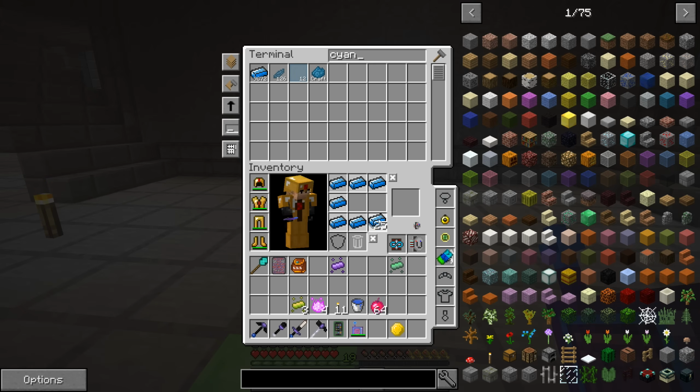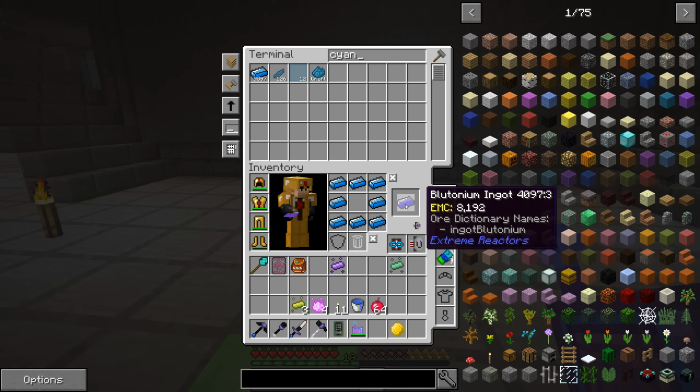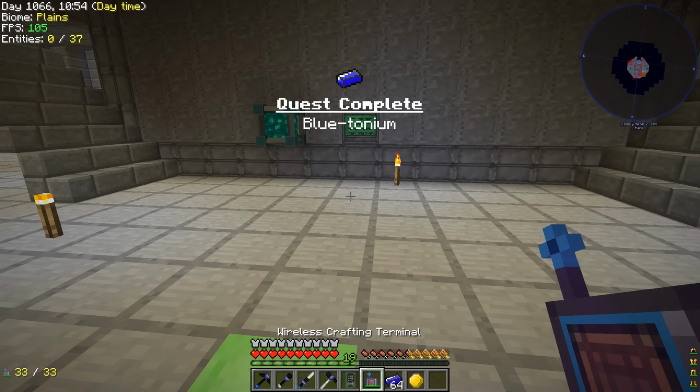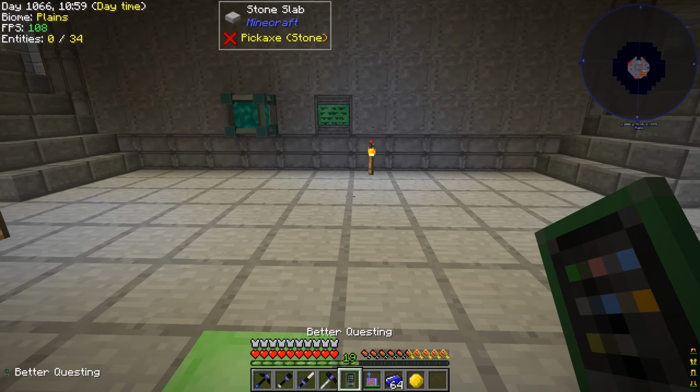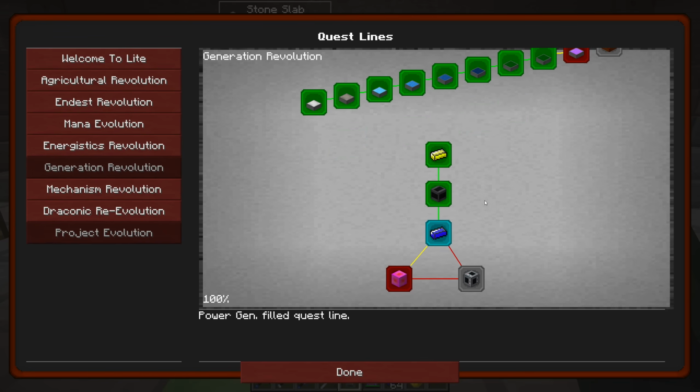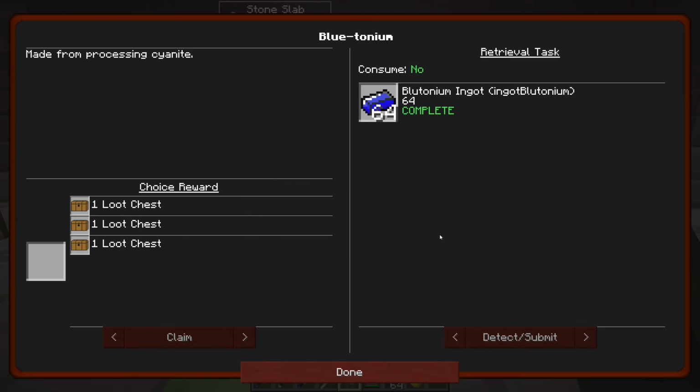So we needed to take this stuff, 8 of those turn into 1 ingot, so we need 8 stacks of cyanide in order to make a stack of plutonium. Easy. All right, so plutonium quest is done. That's awesome. All right, so that was underneath the generation revolution section. So yeah, now that we have a stack of plutonium, we can continue on. Let's do top loot chest today.